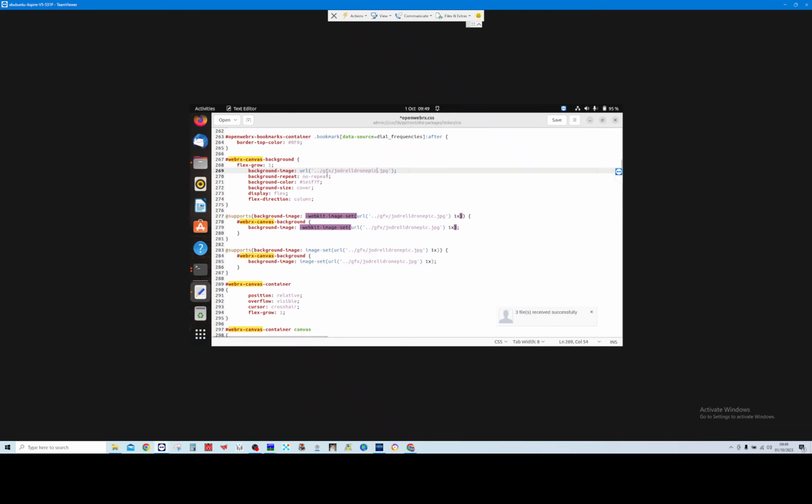But what I'd do is change all of them to the file that you want to display, and then you can't go wrong, can you? Like I say, I can't remember which one it is that actually does the job without changing them individually. So I've just changed them all to it, and as you saw before, it does work. So basically what you're doing is you're swapping this file name, we're in the GFX folder, you're swapping this file name here to your file name that you've just saved in there. Once you've done that, click save.